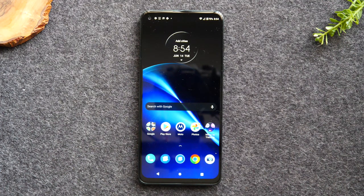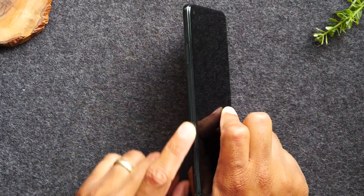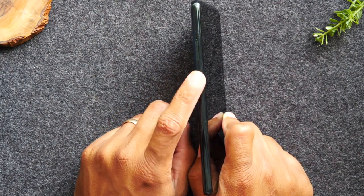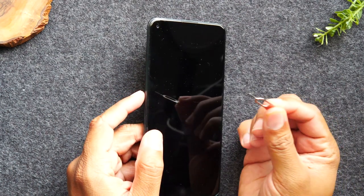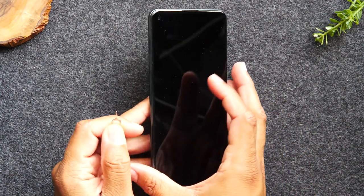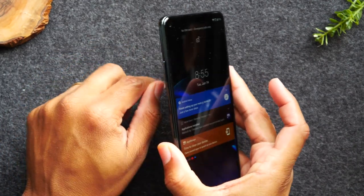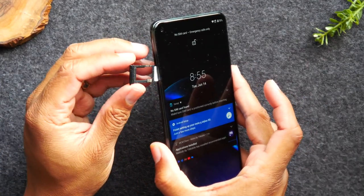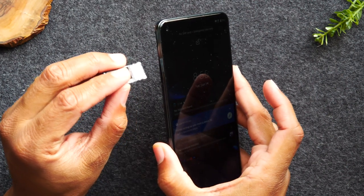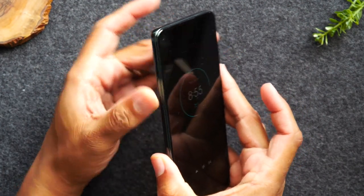In the first section, we're going to do a basic walkthrough of the exterior buttons and navigating the phone. On the left side of the phone, you will not find any buttons — just the SIM card tray. If you have an older phone and you have a memory card, find the box of your phone and grab your SIM tool. Use it to pop out the SIM tray by putting it in the little hole at the top of the tray and pushing. You'll find your memory card slot here, a micro SD slot, and then your phone SIM card. If you need to put in a SIM card or a memory card from an old phone, that's where you would put it in.